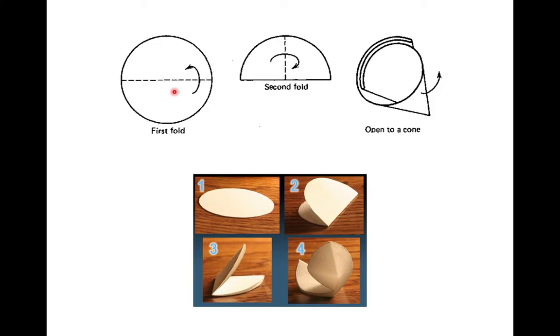Here's one of the ways that you can fold your filter paper. You want to do one fold across, the second fold across that, and then you'll reach your finger in there, and if you put your finger in the right place, you will open it to a cone. And then you will want to pour your liquid in the cone part and have it go down through there and be filtered.